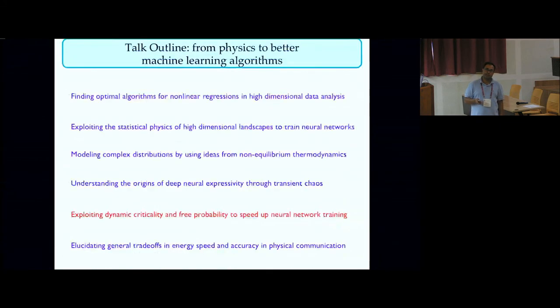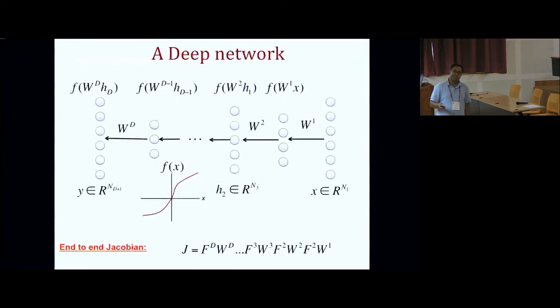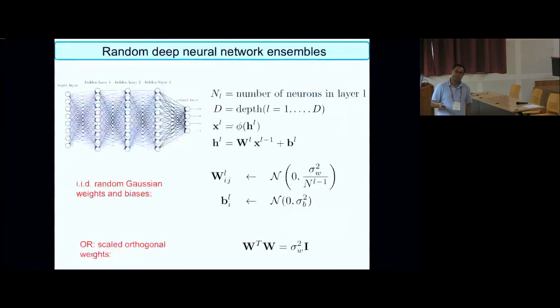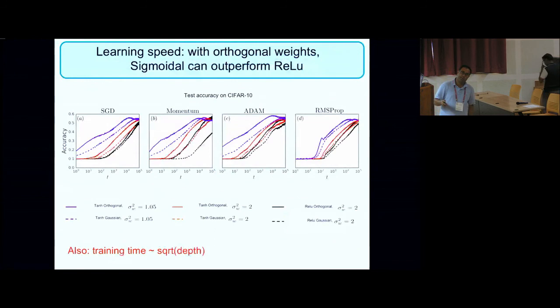So let me summarize. And then so there's only this last part where we use products of random matrices to speed up neural network training. But let me just advertise that we actually used random matrix theory to get much better results. So the blue one is accuracy as a function of time. That's our initialization. It's better than all the others. So that then we can write a paper.